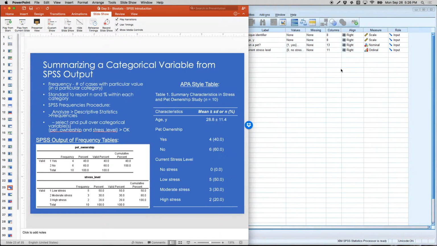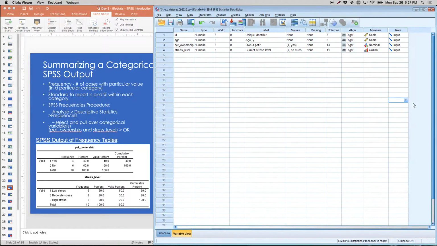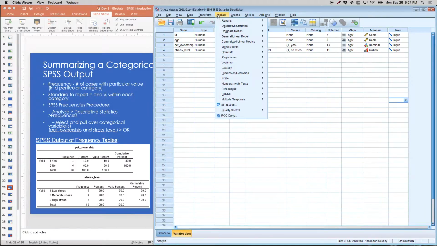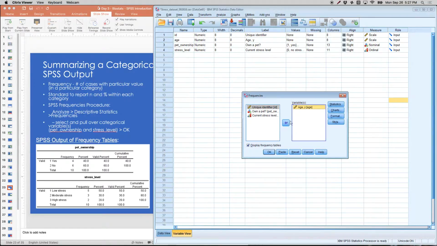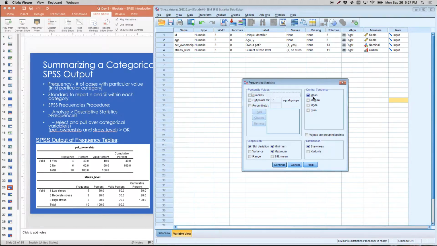So we have these two other variables that are nominal and ordinal. So that's how we're going to measure them differently than we did that continuous variable. Similar procedure, we go to analyze, descriptive statistics, frequencies, then make sure you put age back because we don't care about that anymore. And then you can bring over own a pet and current stress level. You can do 2 at once. It's so exciting. Okay. So for this, we want to uncheck the statistics because they're nominally and ordinally measured.